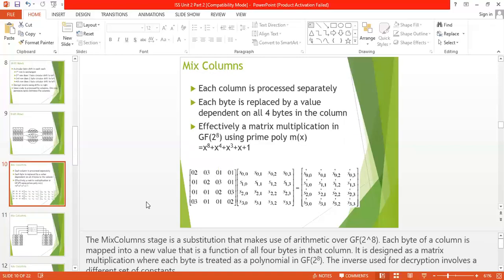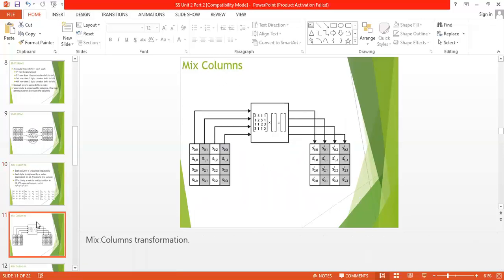And that is the mix column. In the mix column, each column of 4 bytes is transformed using a special mathematical function. This function takes as input the 4 bytes of one column and outputs 4 completely new bytes, which replace the original column. The result is another new matrix consisting of 16 bytes. It should be noted that this step is not performed in the last round. This diagram shows how the columns are mixed.